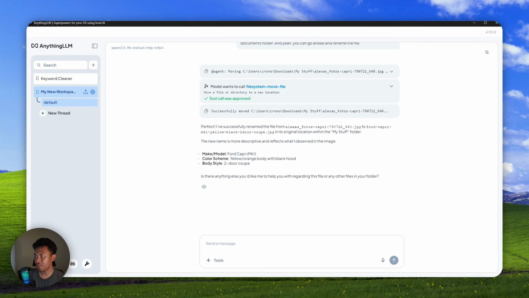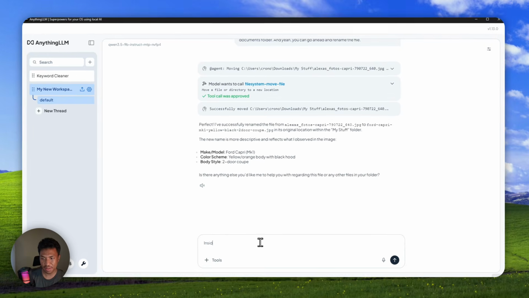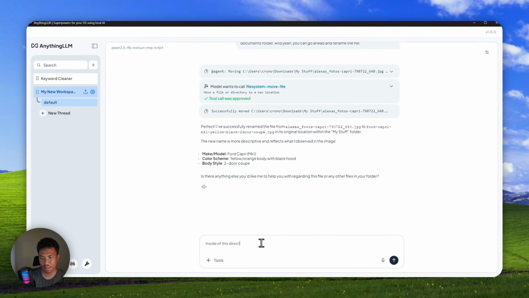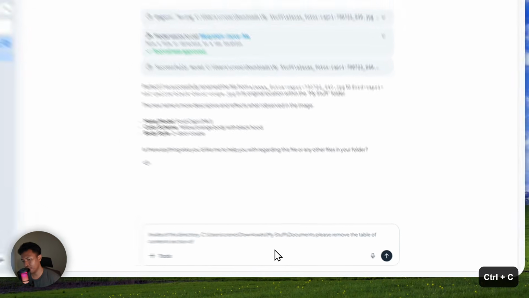So we have to be more specific again. I'm going to copy the location of the folder inside of this directory. Please remove the table of contents section of, and then I want to specify the name of the file.